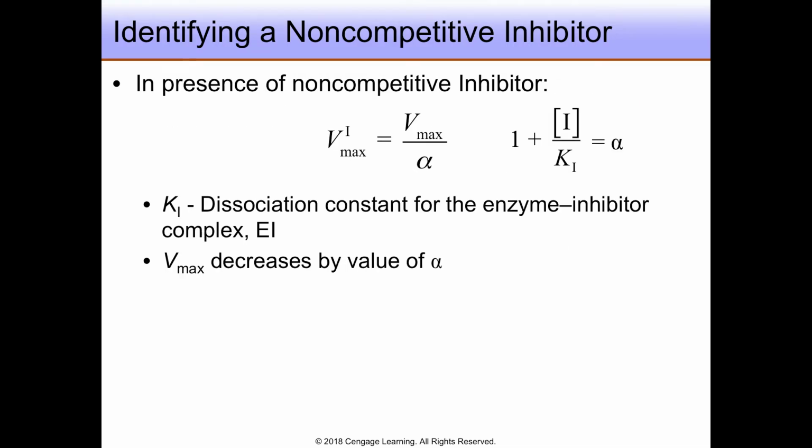We've seen that Vmax is decreased in the presence of a non-competitive inhibitor. By how much is it changed? It is altered by the same factor as the competitive inhibitor, the factor alpha. Alpha has the same significance here, but in this case it is the Vmax that changes. In other words, the Vmax in the presence of the non-competitive inhibitor, the Vmax-i, is the true Vmax divided by alpha. In this case, the Ki value within the expression for alpha is the dissociation constant for the enzyme inhibitor complex.